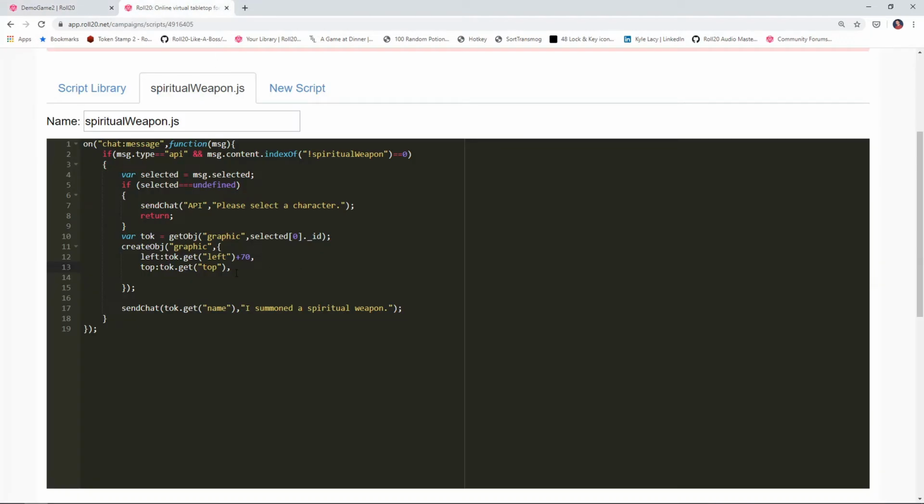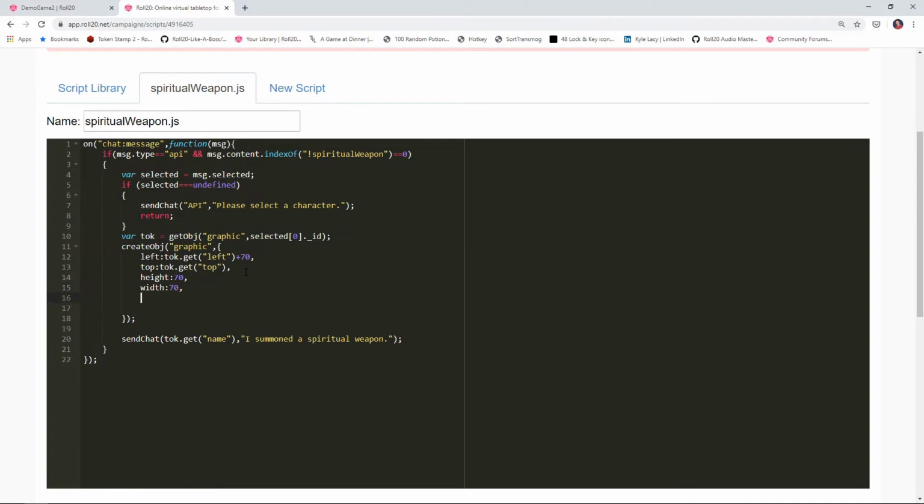Okay, so we've got our left and our top property set. We also need to set how high and wide we want the token to be. So you know how it works with D&D, you can have huge creatures, gargantuan creatures, tiny creatures. We want something that is essentially medium. So what we're going to do for that is we're going to say height, and we're going to set that to be 70 because we want it to fill or be as high as a single square, and we're going to make it one square wide as well. So it's going to be 70 pixels high and 70 pixels wide, which means it's going to fill up 1 square.